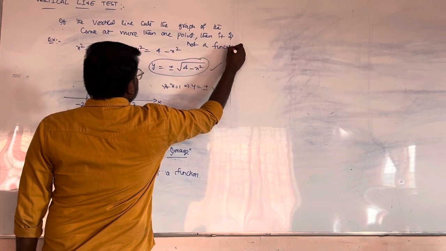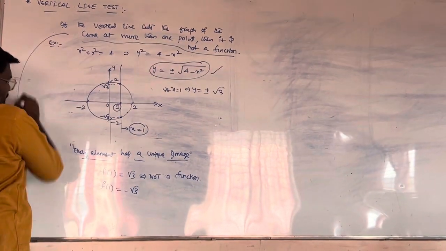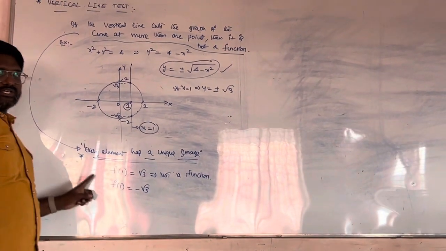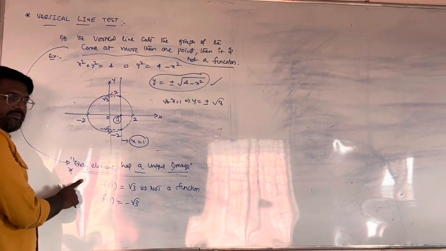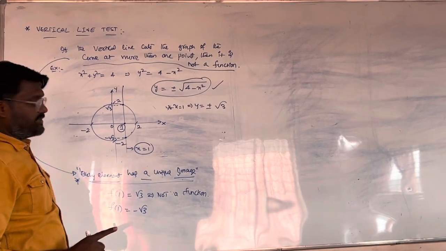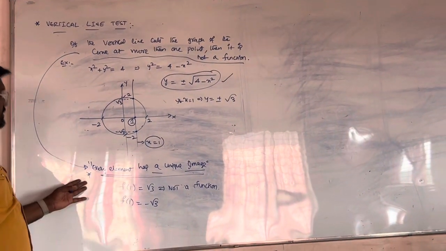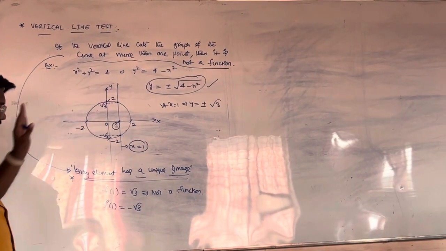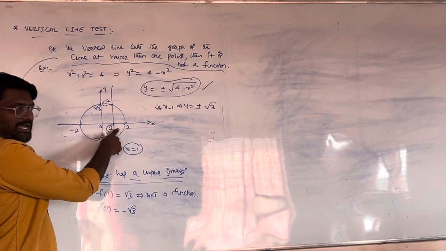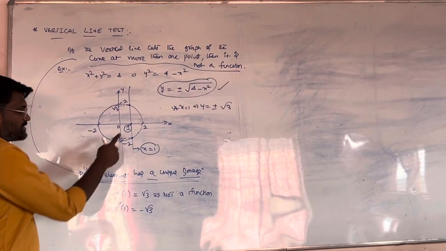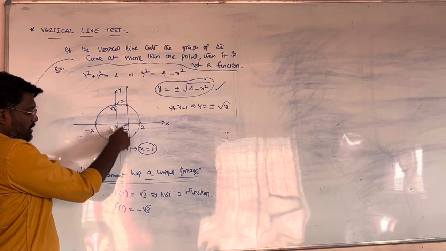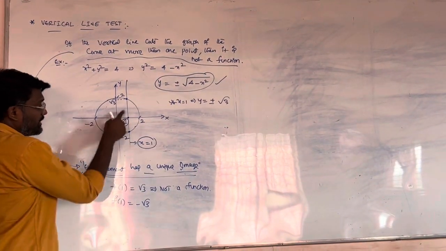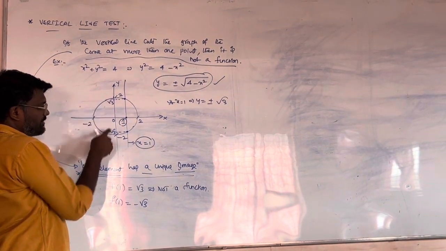In fact, this statement is implied from this particular phrase in the definition. So the definition is very, very important. Every element has a unique image in set P, then only it is a function. Which implies, obviously, if the vertical line cuts the graph at more than one point, it means that a particular element has more than one image. That means, in this case, this element 1 has no unique image. If you substitute x equal to 1 as we saw already, you will get two different elements, which is root 3 and minus root 3.